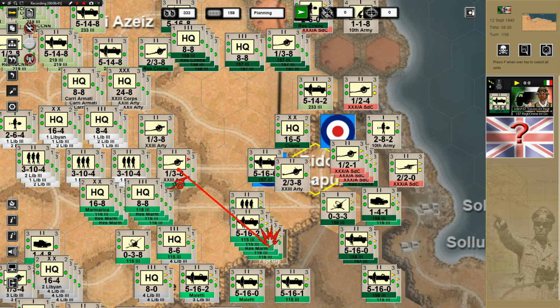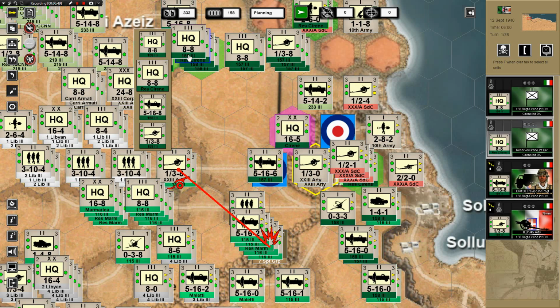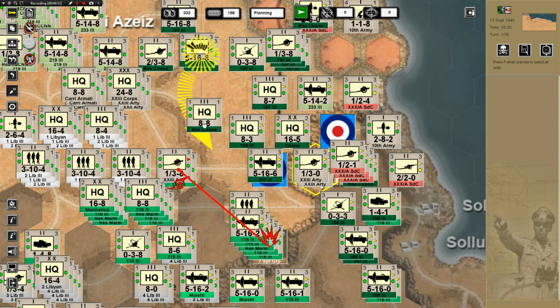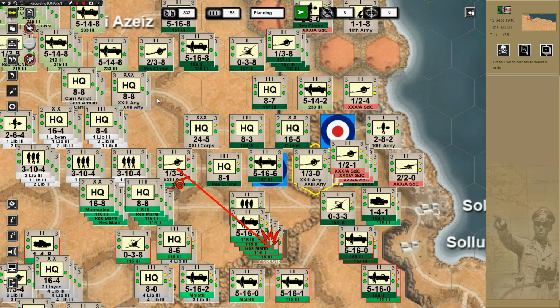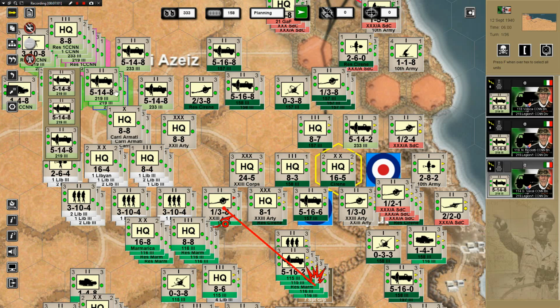Now, the command structure in this game is very advanced, I would say, and we'll take a look at the command structure pretty soon. But there's everything from the field marshal to the 4-star general to the 3-star general, etc., all working for one another, and it's really a cool mechanic.